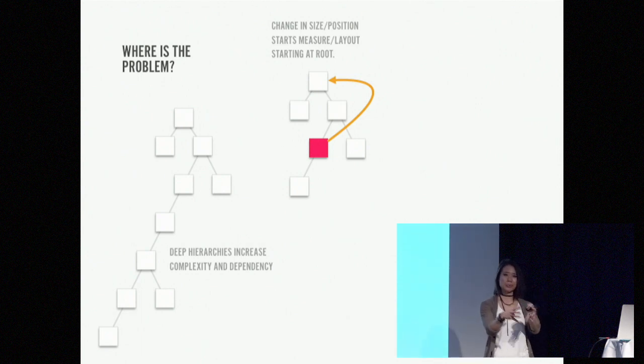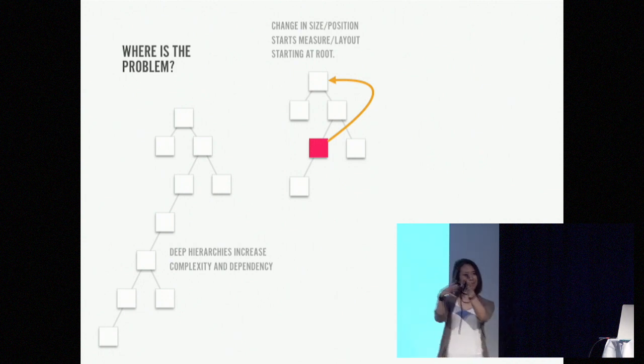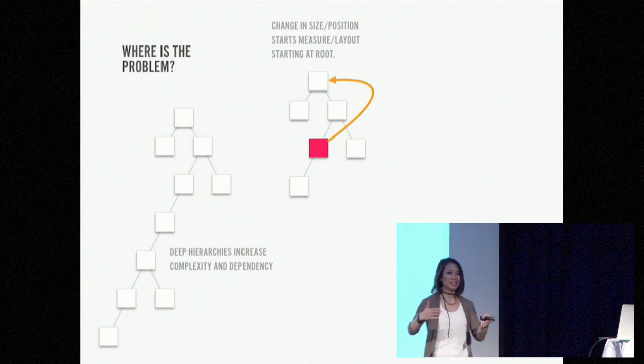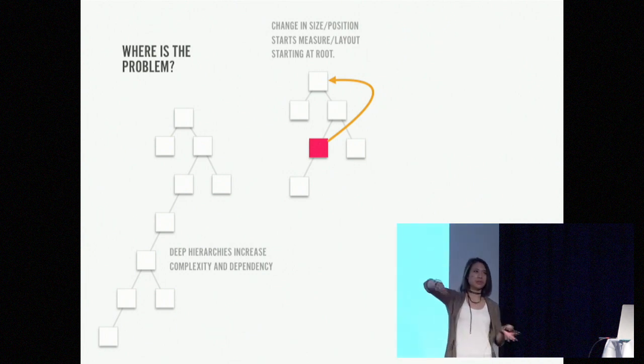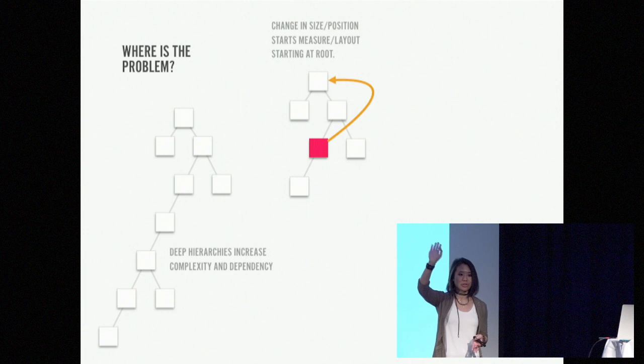But it doesn't quite stop there, because if you think about your typical Android layout, when some view changes size and position, generally any siblings that it has probably will change size and position as well. And so if one view is invalidated and has to be remeasured and relaid out, its sibling does as well. But it doesn't stop there, because the parent of those two views probably has to be measured and relaid out, because it will also change size. And this process happens all the way up, traversing up the tree all the way to the root. So anytime something changes in your view in terms of size and position, you'll get this chain of invalidations and having to remeasure and relayout everything all the way to the top.